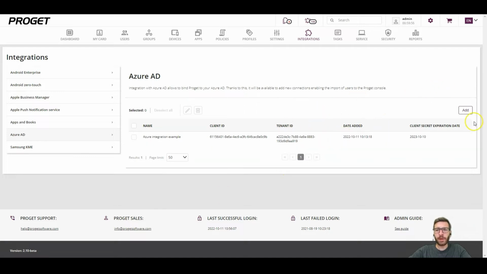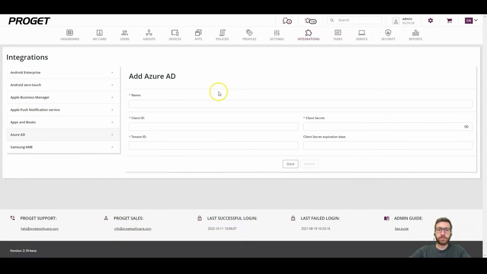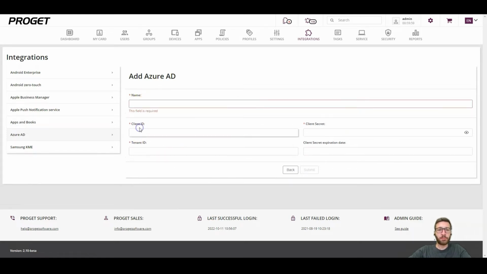So you will be able to add Azure over here. Just simply put the name, put the client ID, client secret, and tenant ID, and you can also put the expiration date for the client secret. If you want to, you will be informed by our solution when the expiration date is close.